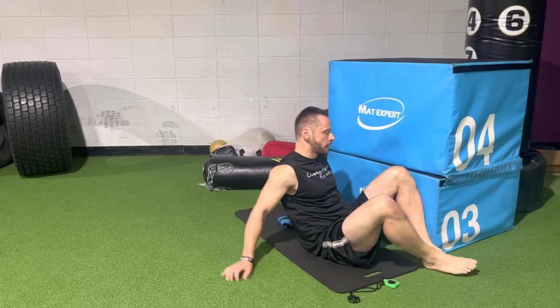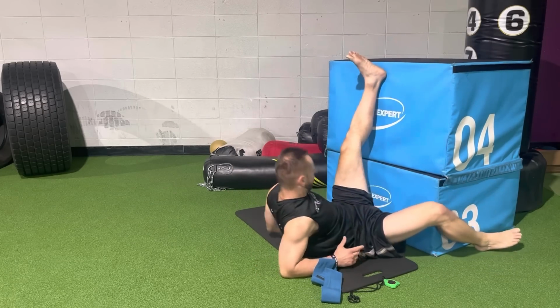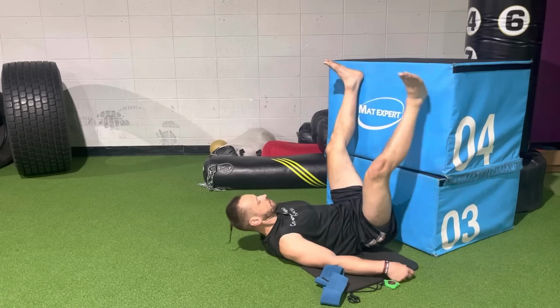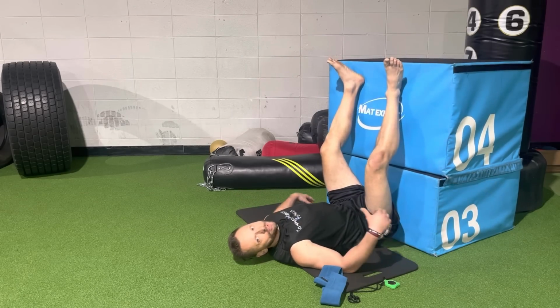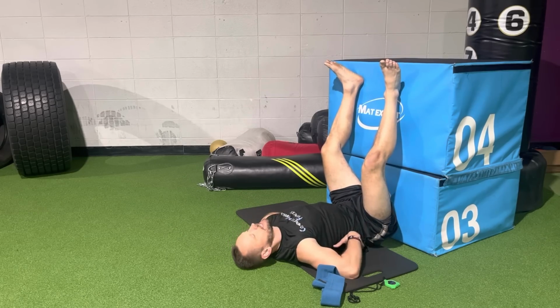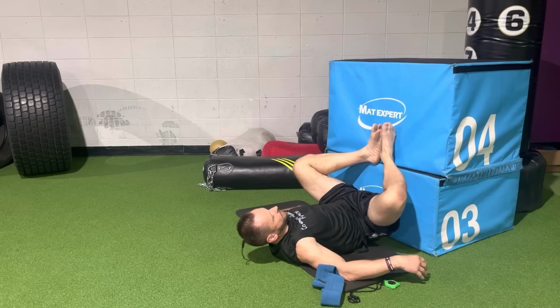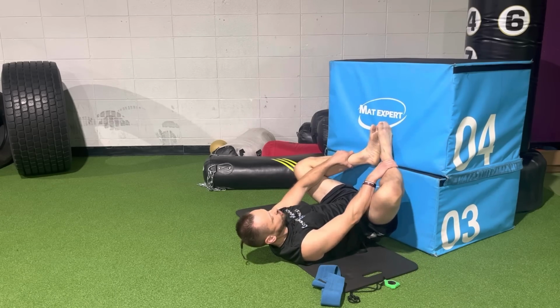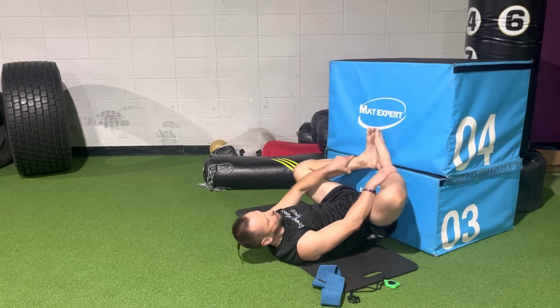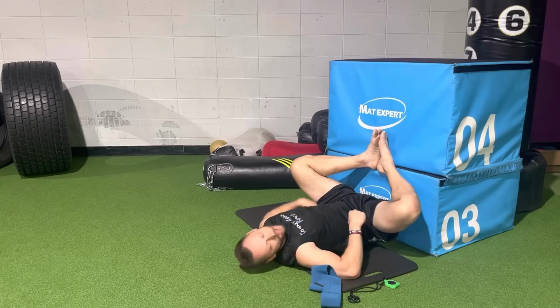Get to a wall, something solid, elevate your legs, get your butt close to the wall, and make sure your neck, head and torso are resting on the floor. Relax. Then you bend your legs, and depending on your flexibility, you try to maneuver. It's easier to maneuver here because your back is not an issue now. Your head is not an issue.